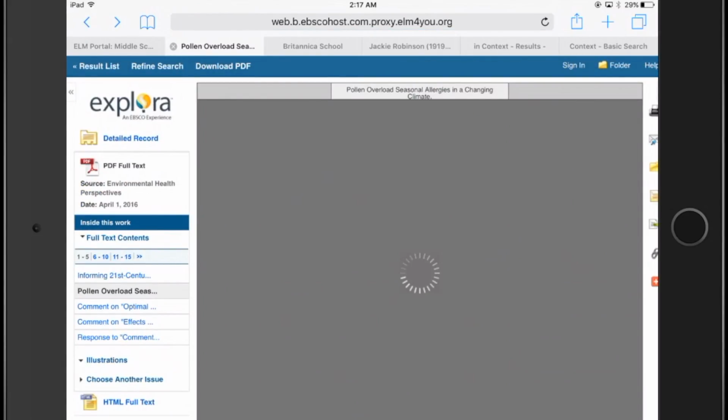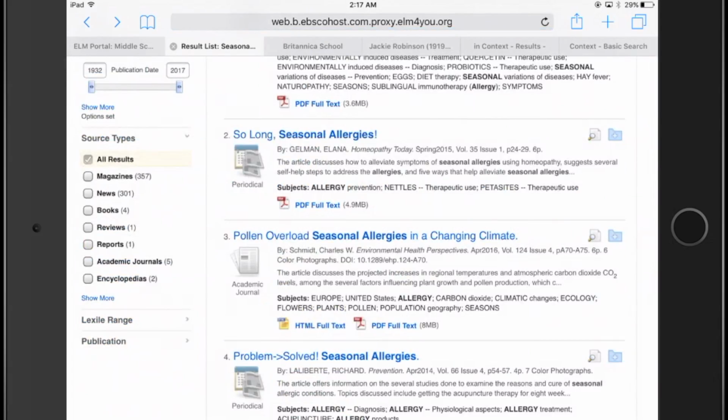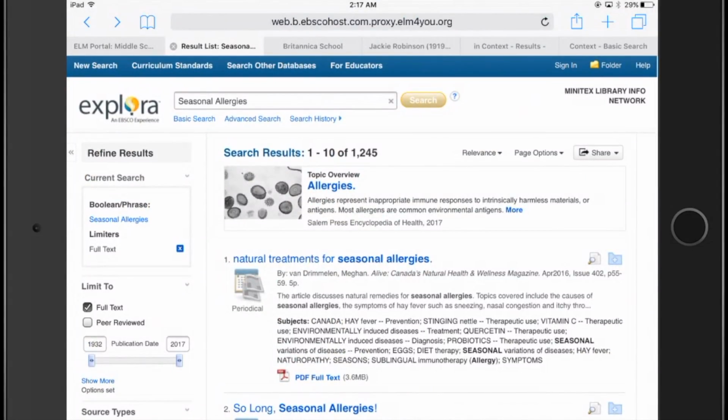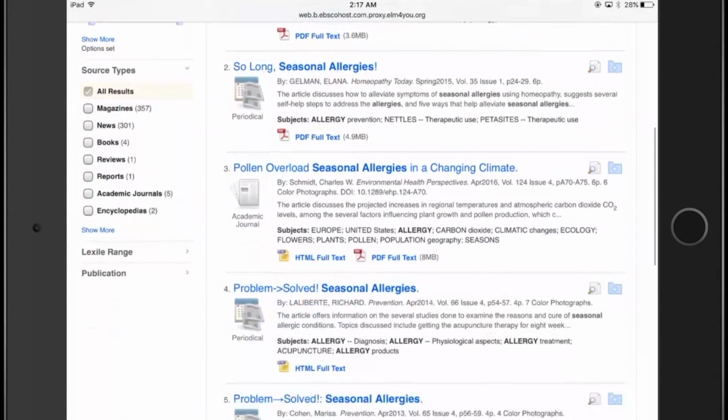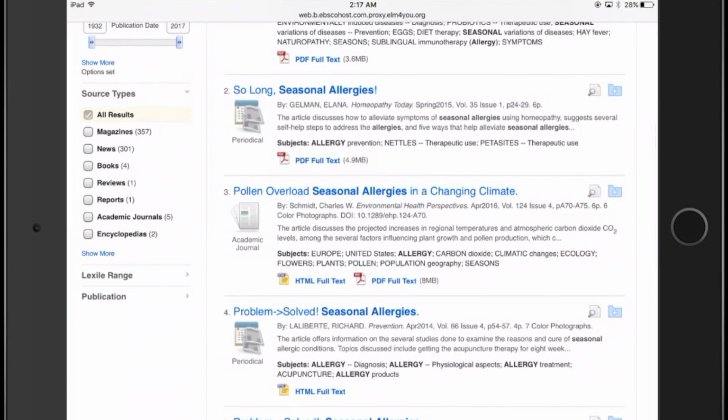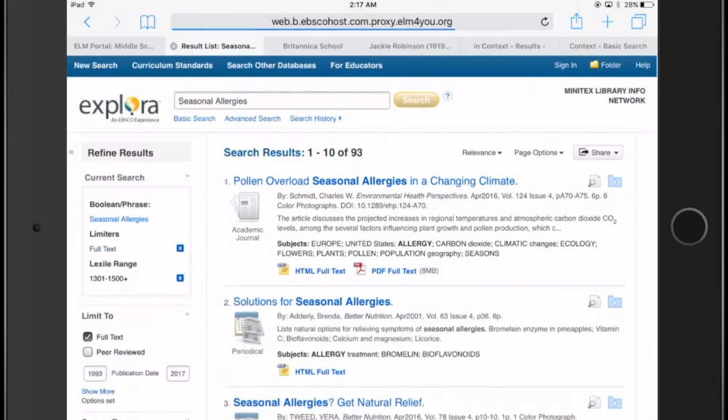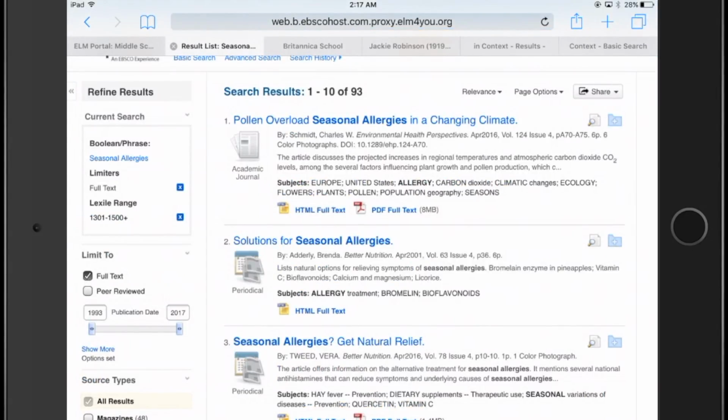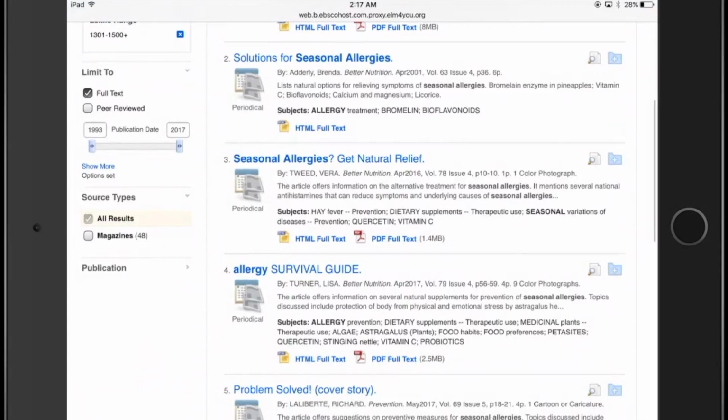I think there was one more thing that I wanted to show you about Explora Teens. You can search by Lexile. Let's say I only want articles that are in the 700 range. And they have quite a few of those. Look at that.